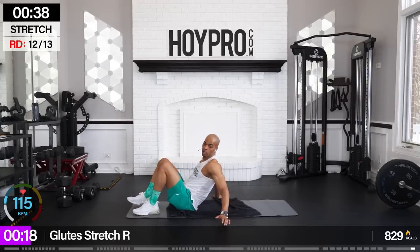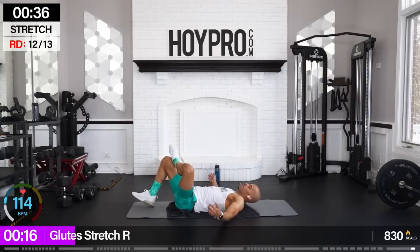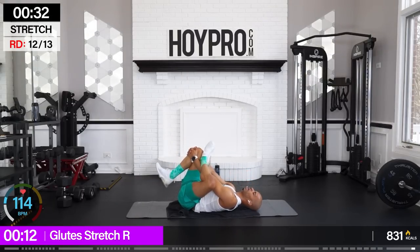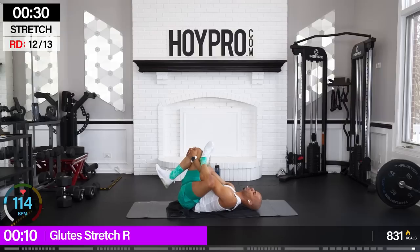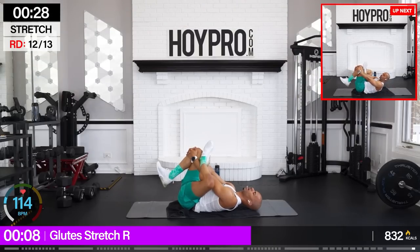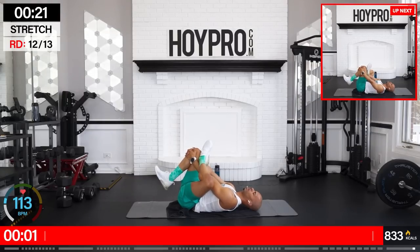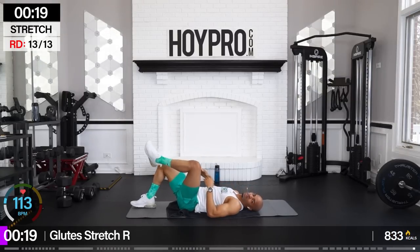Onto your backs, glute stretch. Left heel to the top of the right knee. Exhale through, clasp the fingers. Pull the right knee in as the left knee goes forward. Oh my God, that feels amazing today. Both feet are flexed. Full spine, including your lower back, is down on the mat. Come on, slowly. Other side.